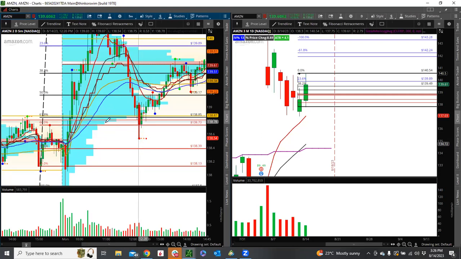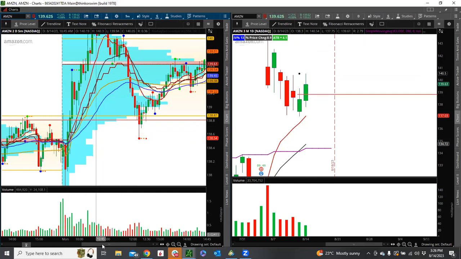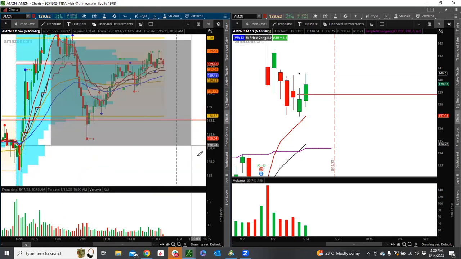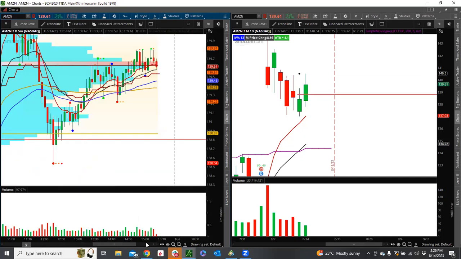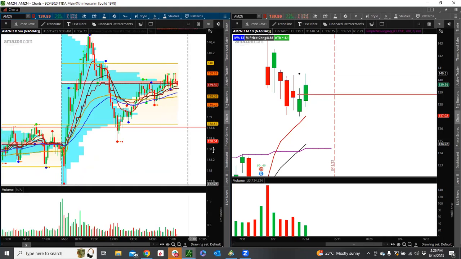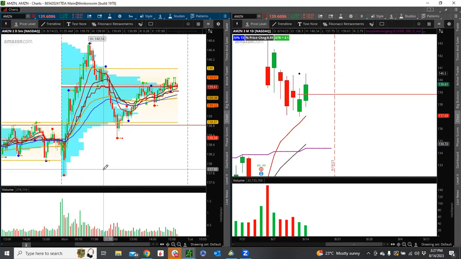So anyway, I get filled. Let me get rid of the fibs here and show you how this trade worked out. The very first step when I was setting this up: my entry was 138.84, where this line is right here. My stop was 137.84. I could have been a little tighter with my stop, but I figured, let me just drop a line in here. It doesn't have to be exact. Somewhere like that.